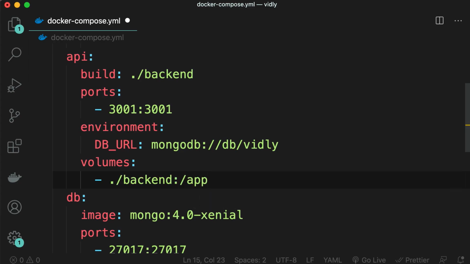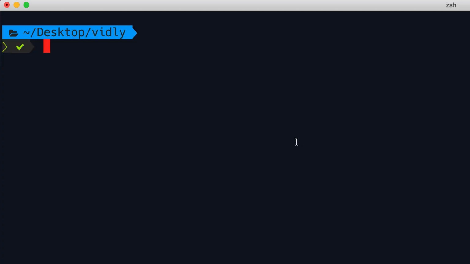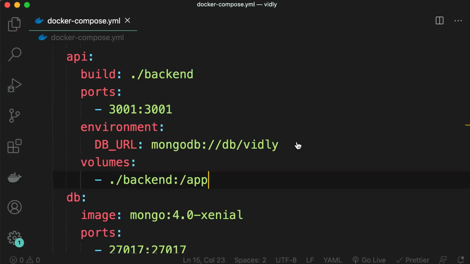the container. Now in contrast, earlier, when we started our containers manually, we had to type an absolute path. So there, we had to use this syntax to get the current working directory and map it to the app directory. Remember, with compose files, we don't have to do this. So we can type a relative path here. That's a lot easier. So that's pretty much all we have to do to share our source code with our container. There's just one tiny problem.